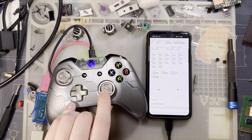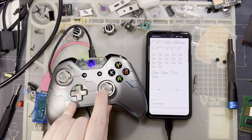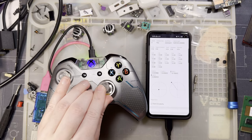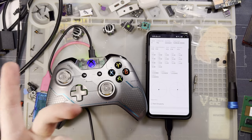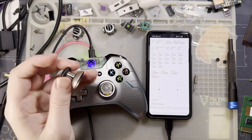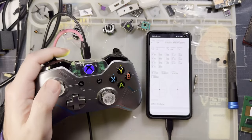So now, before, when I had this entire range to work with, now I only have this range to work with. So if I'm playing a game like Call of Duty, or any first person or third person shooter, it means I have to be more precise with my movements if I don't want full left or full right. I don't like that. I can work around this by just installing taller sticks, like these, for example. These are taller sticks, except that these have magnets in them, and at the very least, the left one does interfere with the trigger, so it's just not usable on this controller.